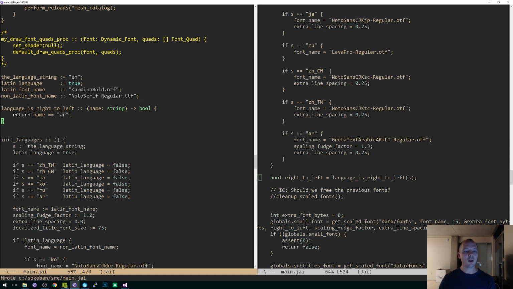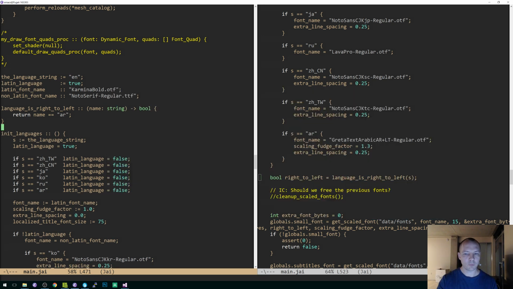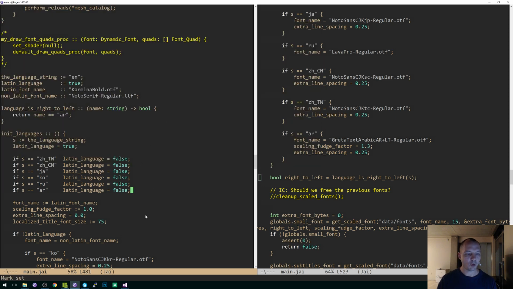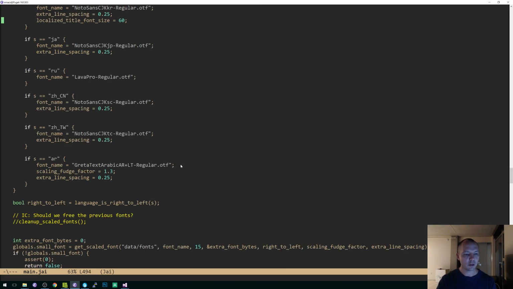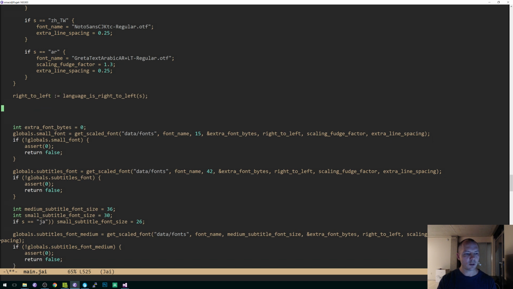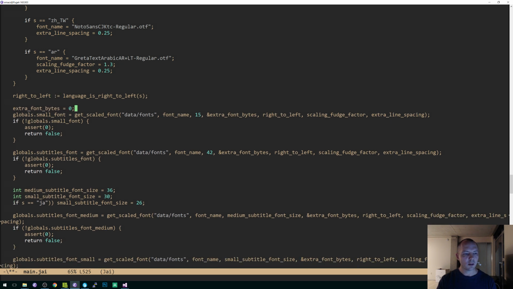That's the only right to left language that we support right now. We will support more in the future. But for now, oh, I've got more C++ stuff down here. Okay, right to left, language is right to left. And I don't know, extra fonts is 0.